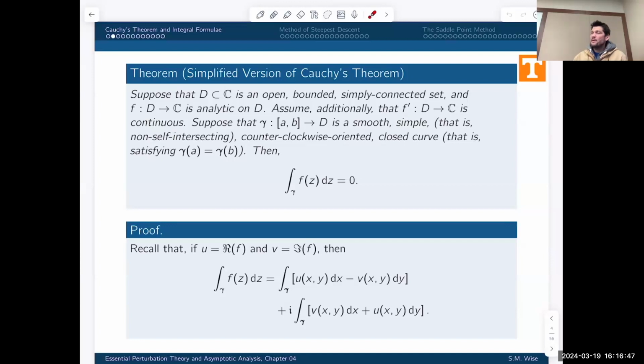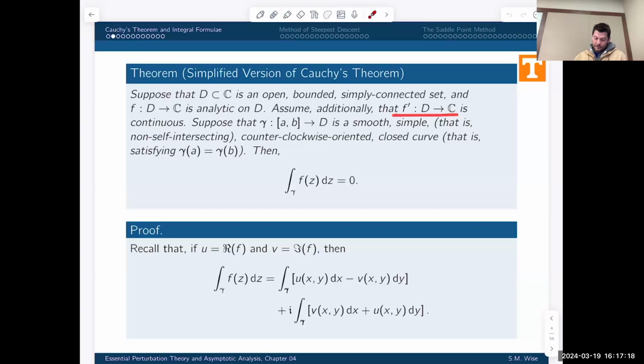So what does it mean for a complex function to be continuous? There are a couple of different ways to view it, but you can view it in the following way: the real and imaginary parts of f are continuous functions in the real sense. That's one way that you can view this. And this additional assumption is going to be of particular importance to us when we go to apply Green's theorem.